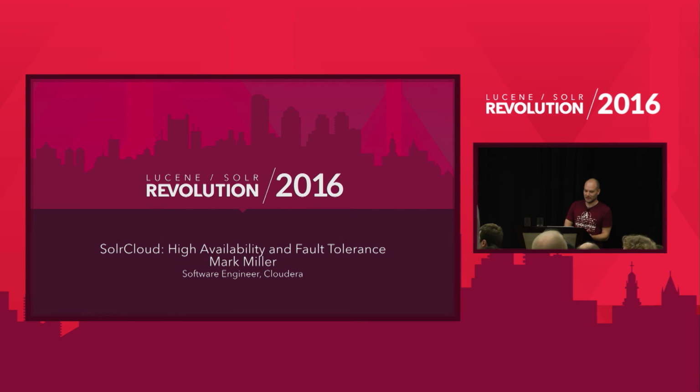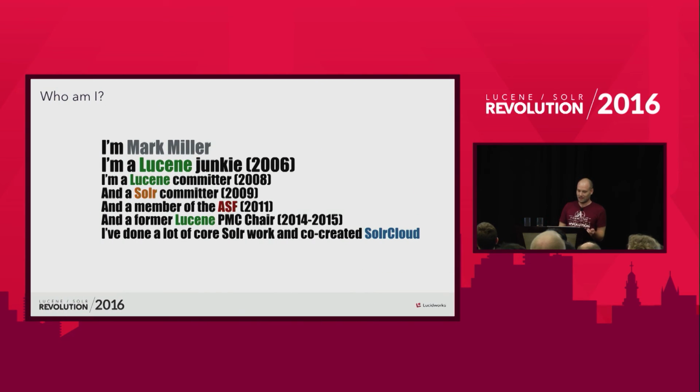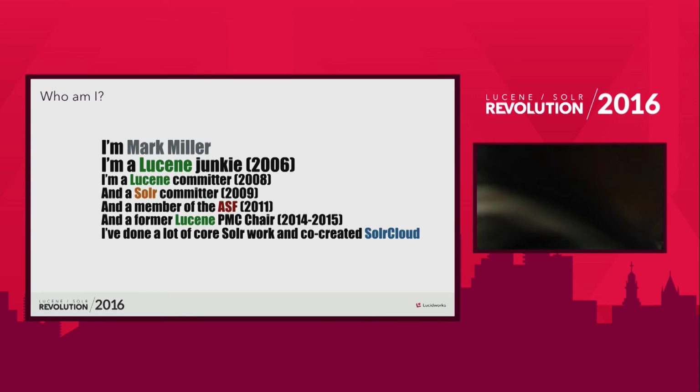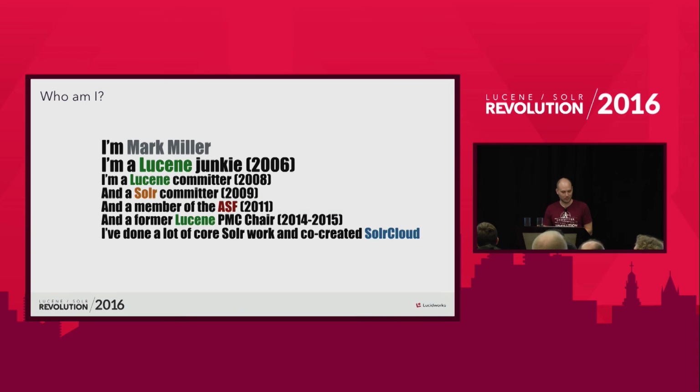This talk's called High Availability and Fault Tolerance. My name's Mark Miller. A little bit about who I am. I'm a Lucene junkie from back in about 2006, Solr committer in 2009, et cetera. I've been doing Lucene and Solr pretty much my whole career other than the first couple years, although even then I started working pretty heavily with Lucene very early. So I've been doing this a long time.